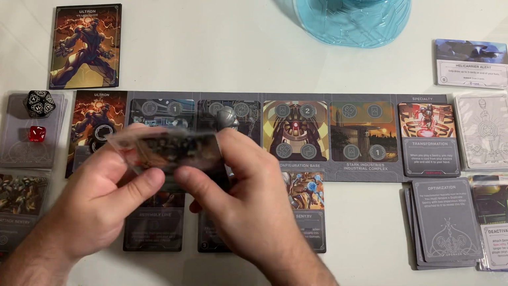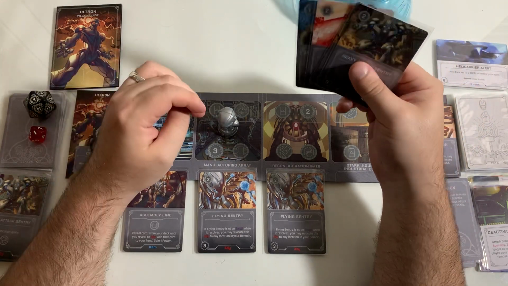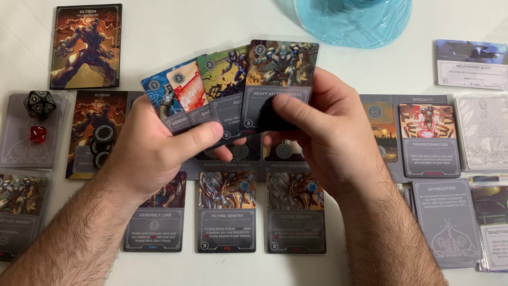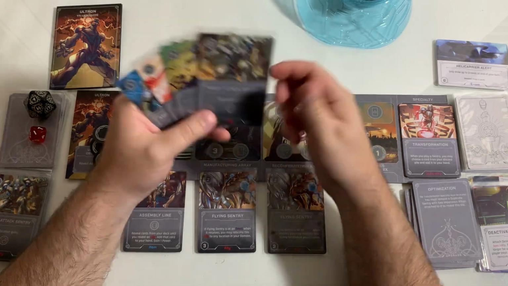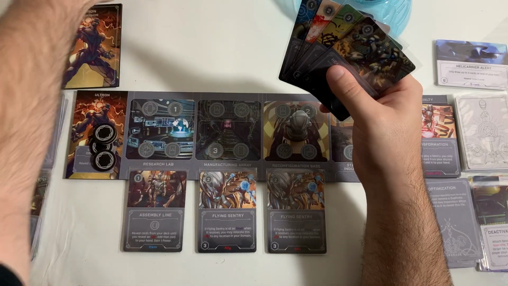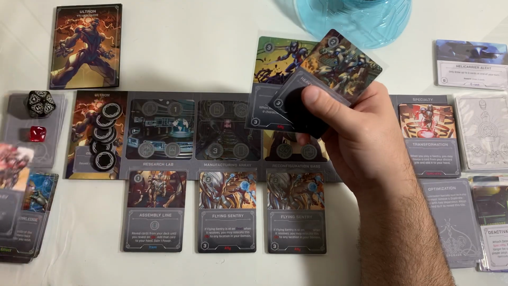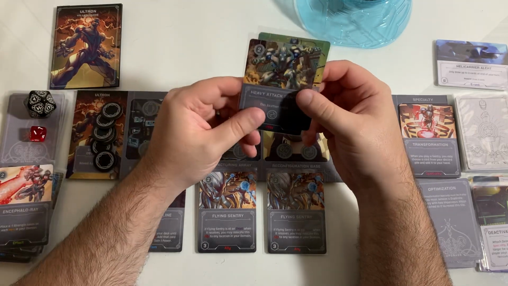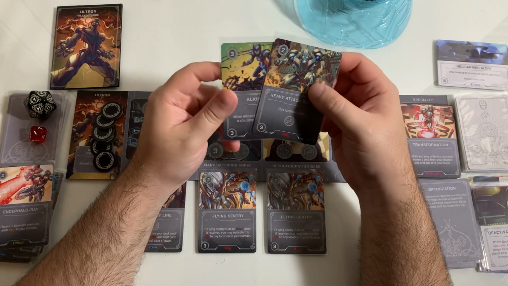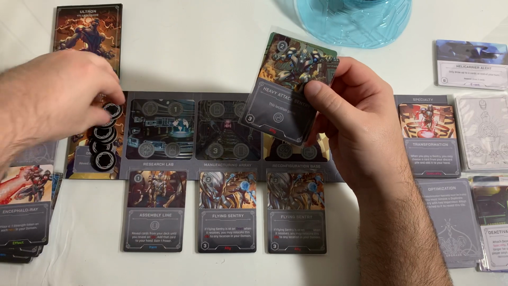Alright. So what we need to do, though, is get rid of some cards so that we can play the cards we need to play. So let's go here. We're going to get 2 power. And let's get rid of this one. Let's get rid of this one. Kind of want to hold on to Akima just in case. But let's play this guy.